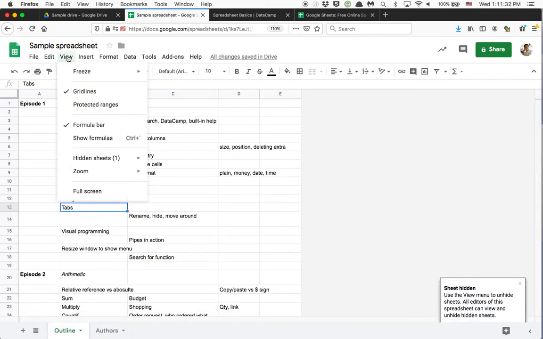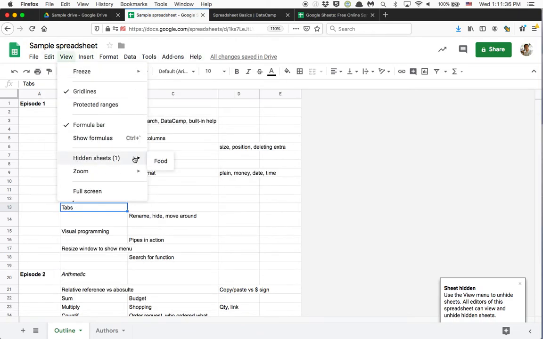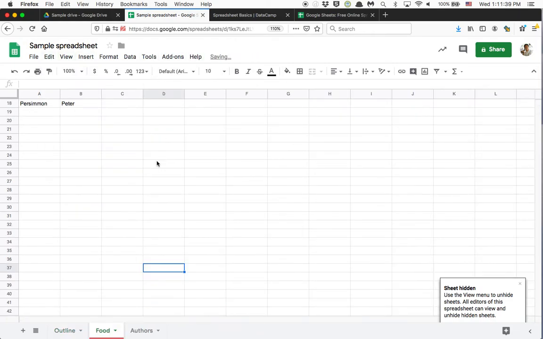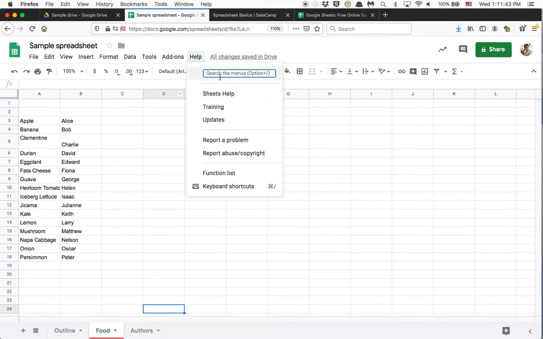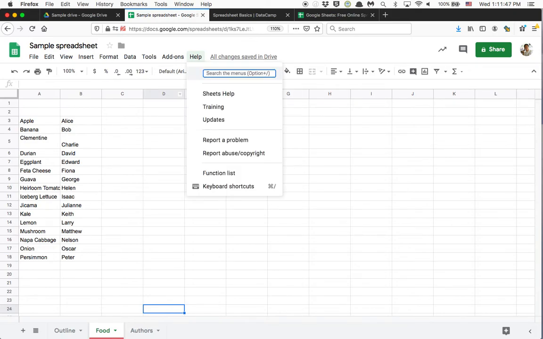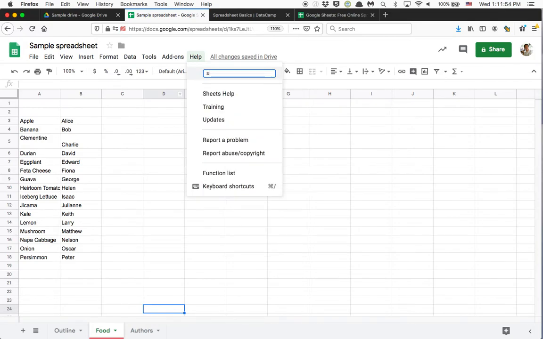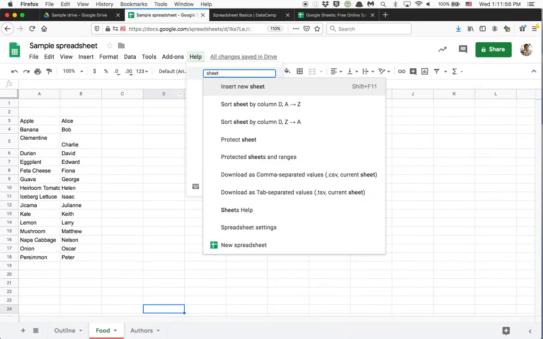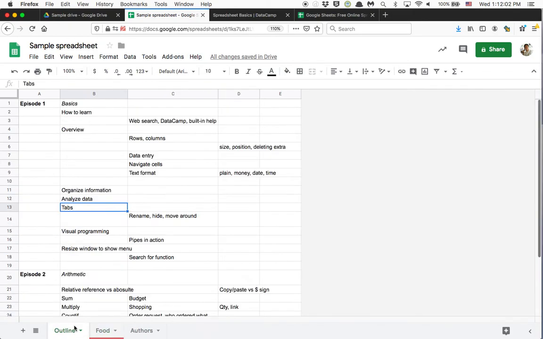And all you have to do is go up here. This is your traditional menu bar, all sorts of things. And you can say, hey, I've got a hidden one. Let's view it. Of course, help is useful. And then you have this shortcut. I don't know if it always works well. Let's try it. Option \. You can start typing in, hey, I forget where the hidden sheets was. I can start typing hidden. Oh, well, I guess that one did not show. Sometimes it doesn't have all the options. But you can see it does have a lot of things if you are not sure.